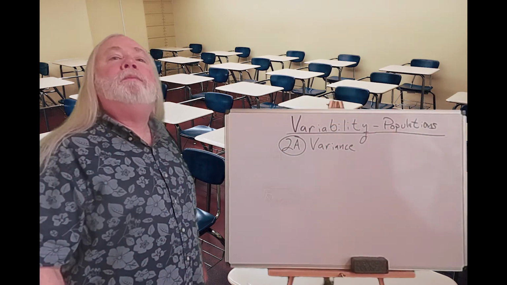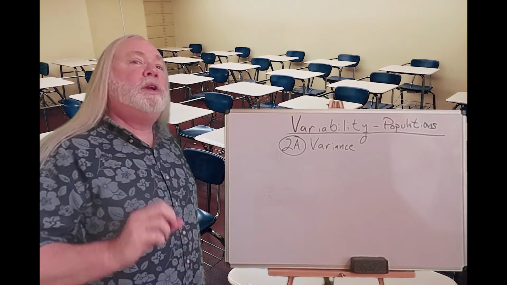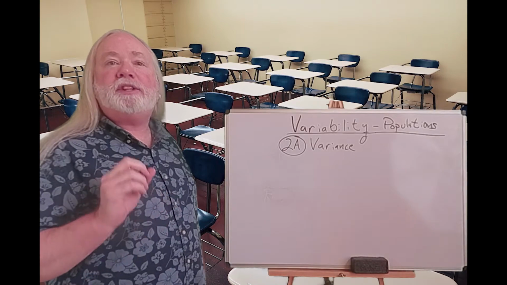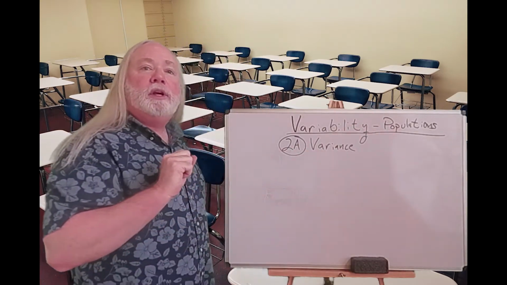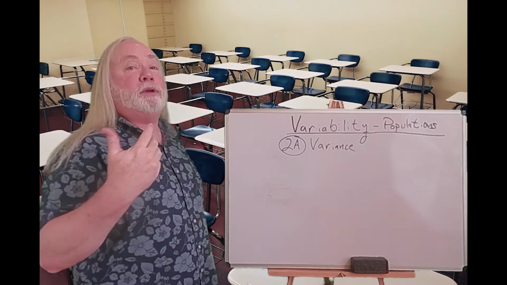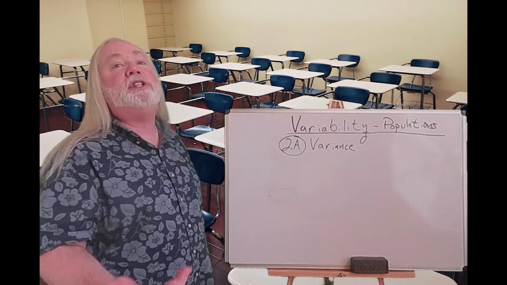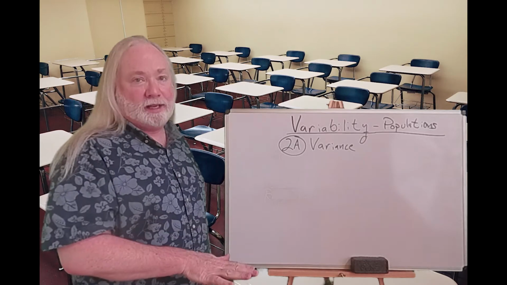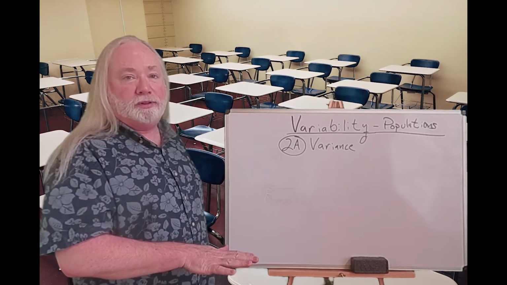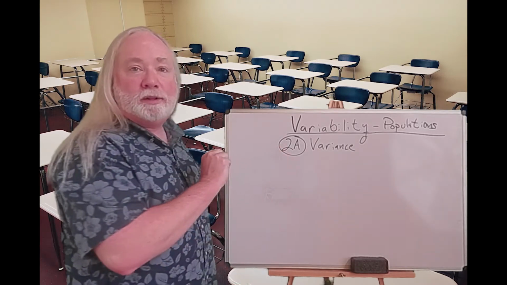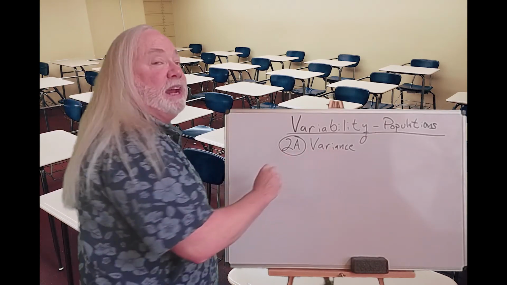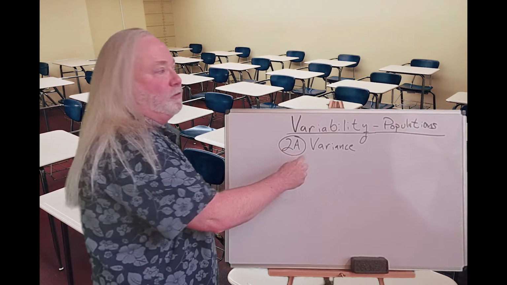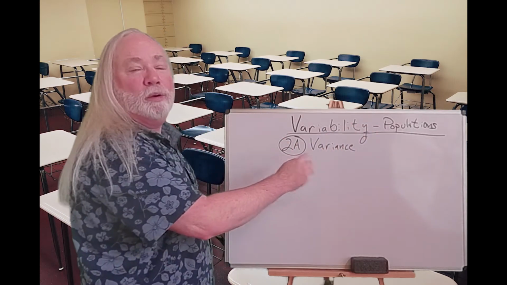All right, so for now, we're going to restrict our conversation specifically to dealing with data from populations. We're going to talk about how to do all the stuff I'm going to go through now for populations, and then we'll double back for samples. So this is the second way of measuring variability. The first was range. The second one is variance, and this is version A of it for populations. We'll have a 2B when we do samples.